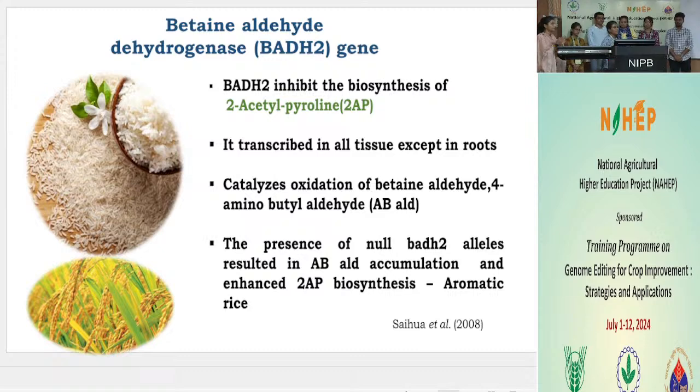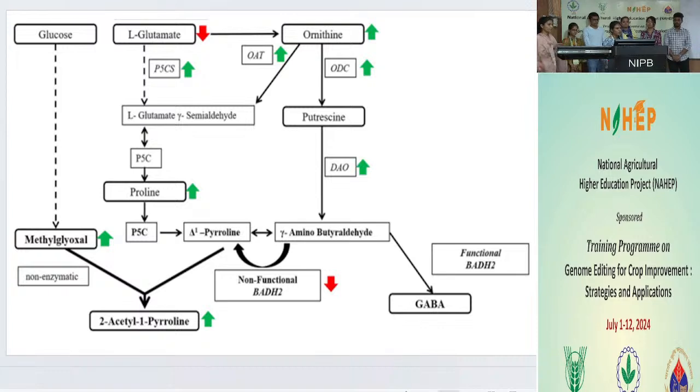Let us look at the pathway that is responsible for the 2-acetyl-1-pyrroline compound. As Sakshi mentioned, during DSR condition there will be a reduction in the fragrance content because of reduction in the formation of 2-acetyl-1-pyrroline. From this pathway, you can see that glucose is converted into methylglyoxal, which is converted into 2-acetyl-1-pyrroline. During stress condition, that is during direct seeded rice condition, the methylglyoxal content will be higher. It means it should produce 2-acetyl-1-pyrroline in enormous amounts.